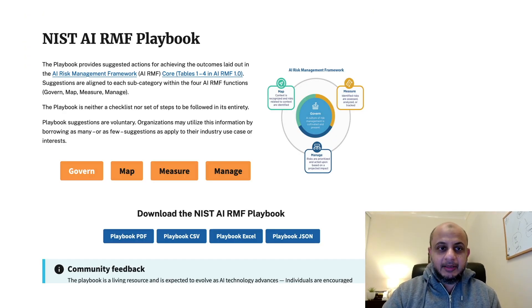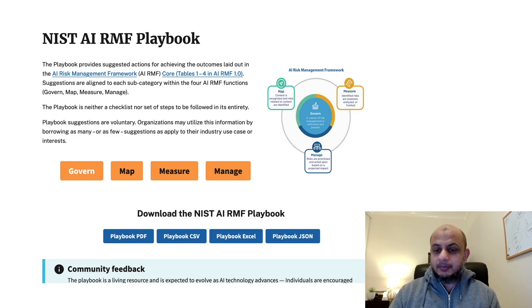And it shows you what are the things you have to think about when you're implementing AI risk. They also give you a free NIST AI risk management playbook, so you can actually go. So they have around four core principles, govern, map, measure, manage, and you can go down to the playbook and it actually shows you what are the things you have to do for govern, for map, for measure, for manage. Check it out and get a good understanding about AI risk management and how you have to implement it.